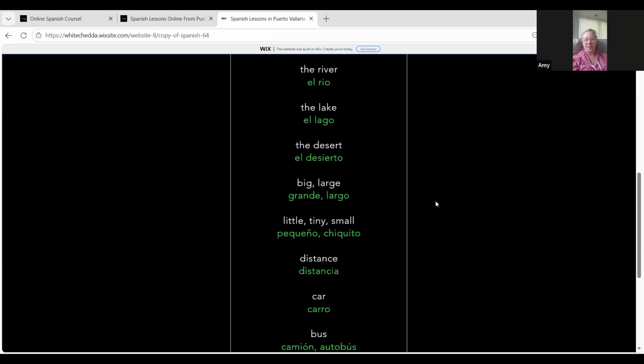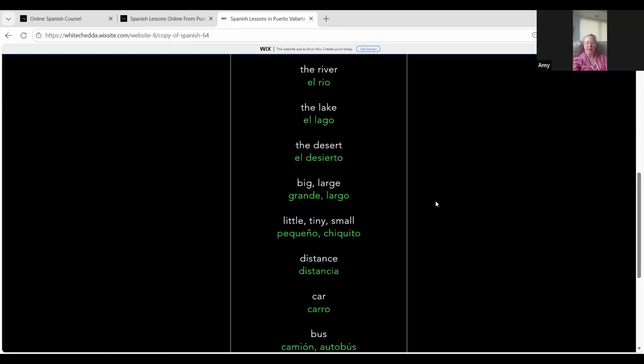El río, the river. Yeah, good job curling your R's. Remember, we curl R's when there's two of them, R, R, but also if a word starts with R, you don't have to, but you'll often hear a Spanish speaker really curl their R's when a word starts with one single R. And a word never starts with two R's, right? So you're going to get that río, el río. Let's try the next one, el lago.